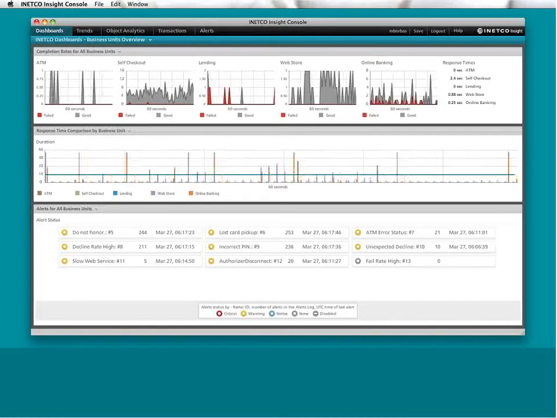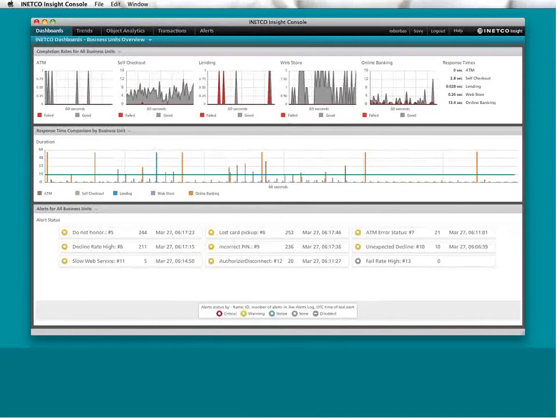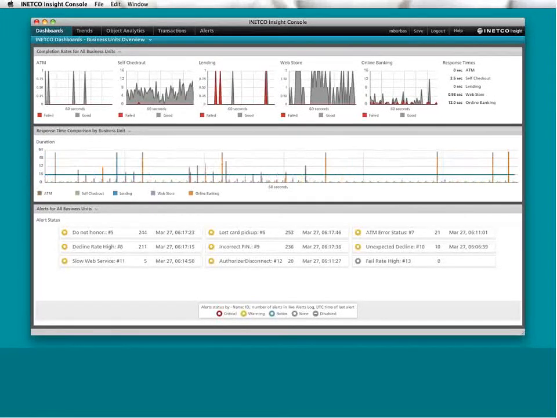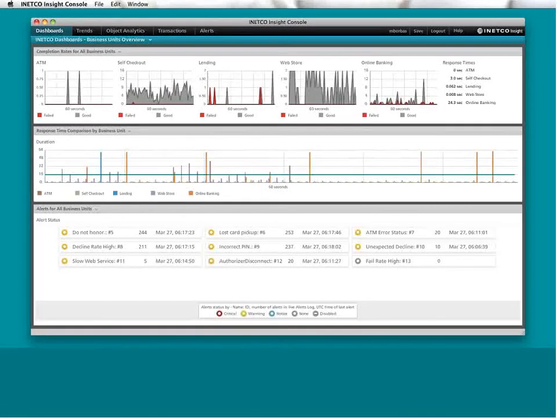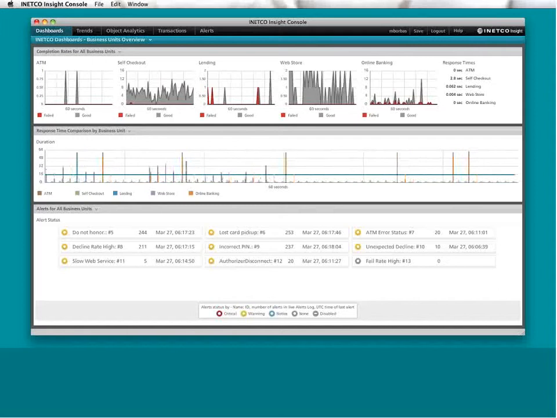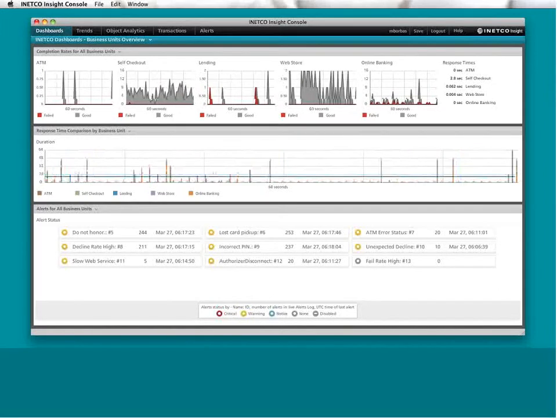But what this is doing is, as you can imagine, behind the scenes we have a whole bunch of sample data playing that is actual, not live, transactions, but real transactions that are executed in each of these channels, and we're monitoring in real time how each of these channels is performing.